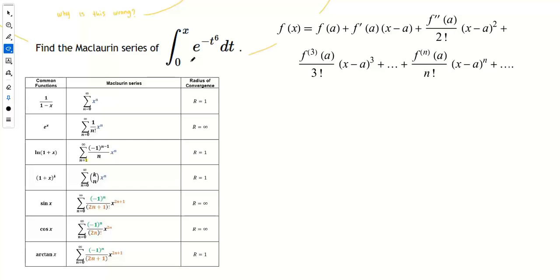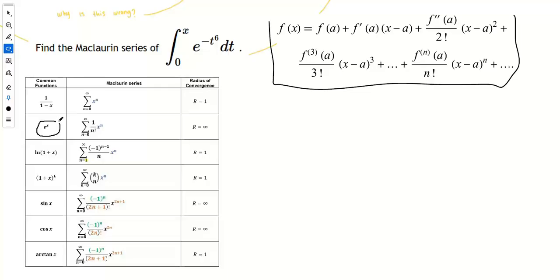us to find the Maclaurin series of this. So it's probably easier to find the Maclaurin series of this and then integrate term by term once you have that series. So we have a Taylor series. Maclaurin series is just a Taylor series centered at 0, but that's going to be probably too much work. You want to go with your known Maclaurin series.